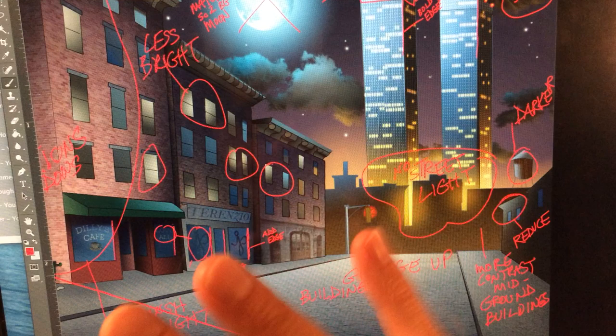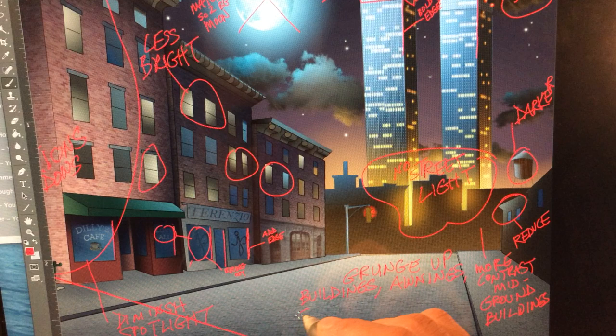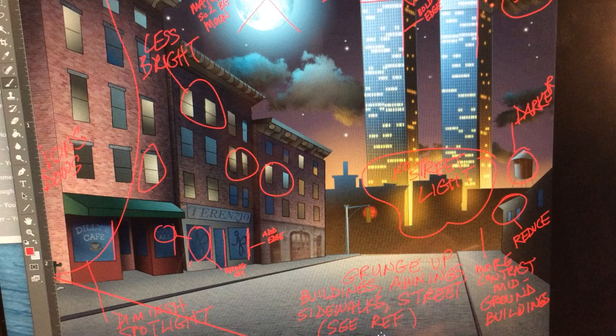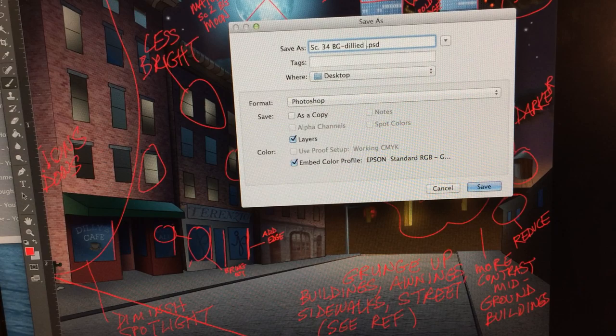Grunge up buildings, awnings, right? Sidewalks. Street. C-ref, okay, that's more specific. All right, so that's more specific. I should save this because you just don't know. I'm going to say delete one because, woohoo, save.